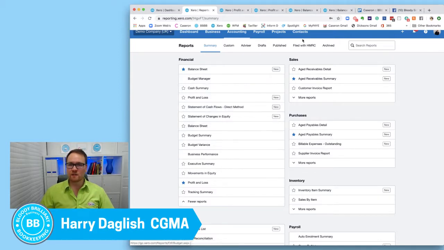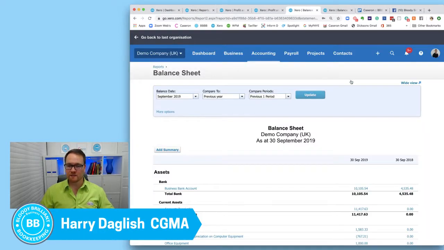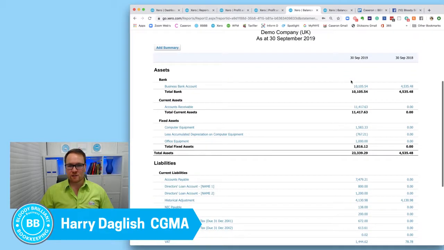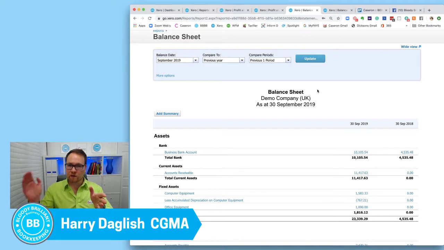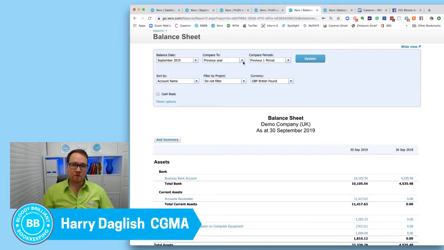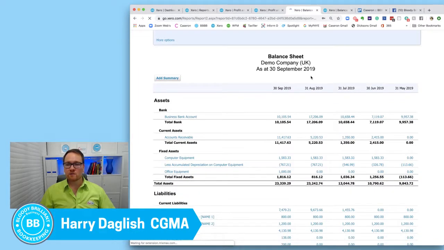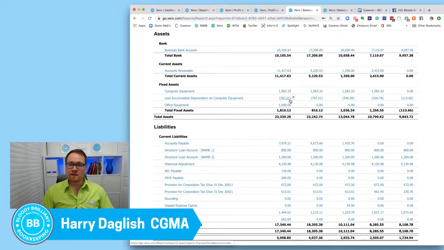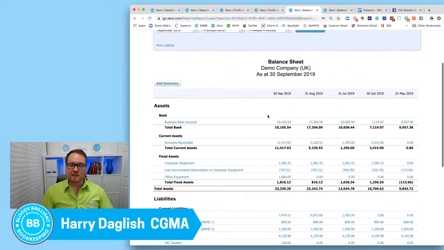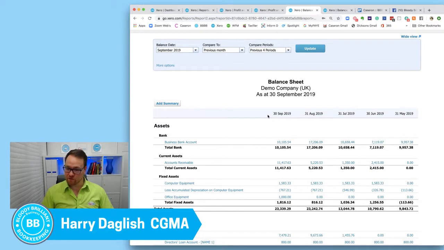Now I'm just going to go into the old balance sheet, which I think is this one. Yes, it is. So this is the old balance sheet. It looks much the same as the P&L, except the default is to literally look at current period and previous year. But actually, when it comes to balance sheet reviews, it can be really helpful to look at previous month and say an extra 4 periods or so, just to give an idea of trend, because you can see big fluctuations between accounts. So it's quite helpful. So you can see I've bought a new office item in September, whereas if I was looking at the year to date, I wouldn't necessarily know that from the face of it.